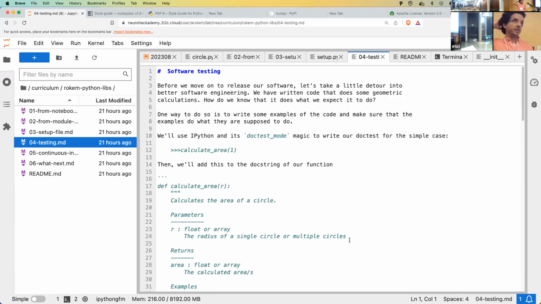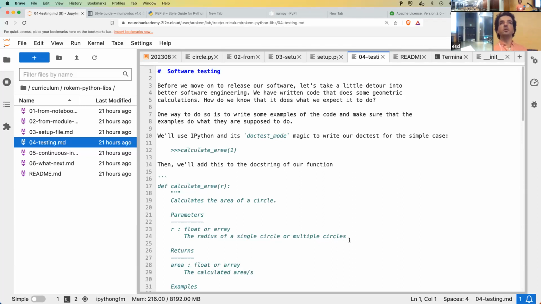I think Russ talked about that in his talk yesterday, and now I just want to show you the details of how to get started with testing. One cool way of testing that we'll start with, Russ showed a little bit in his talk. The way to test code in an automatic fashion is to write some code that runs your code and checks that when you run your code, it does what you expect it to do.